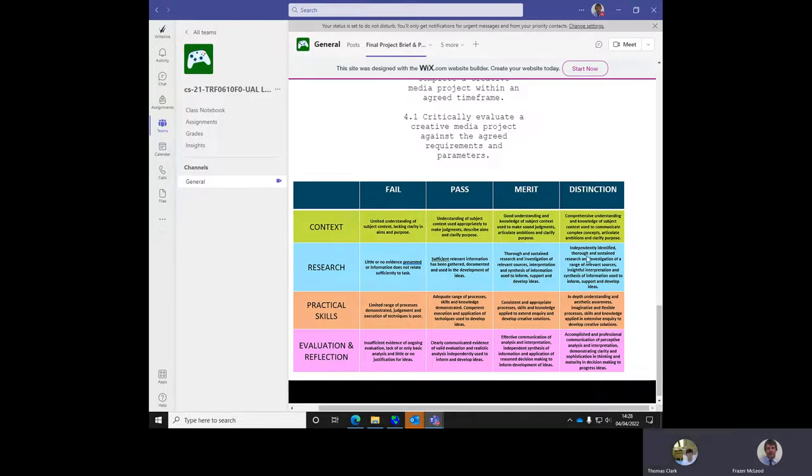You did independently identify the theme of liminal spaces, but you haven't gone the extra mile. Today I said go and take some photos of college and you did it, but we talked about that at your pitch a couple of weeks ago — those things need to happen instantly. You need to be living and breathing the project. You're showing a very high level of working, but this documentation gap is what could really hold you back.